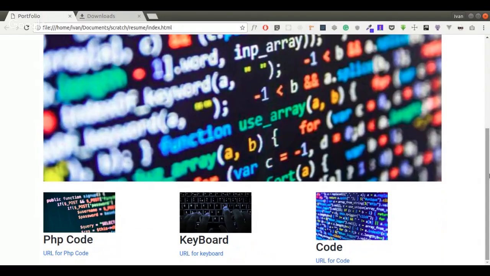The other question is, I've put my portfolio together using Flexbox for my featured work section only. Is that okay? I think you can always do what works best for you. In this case, I used Bootstrap, but I could have used Flexbox alone, or I could use Bootstrap and Flexbox together. Whatever works for you, it's okay. You can always use both of them or one of them. It depends on you.